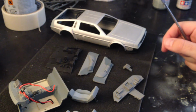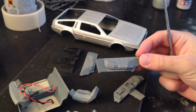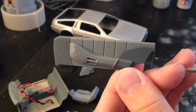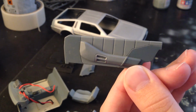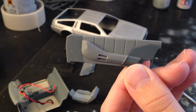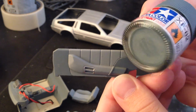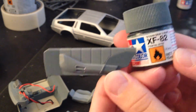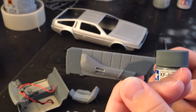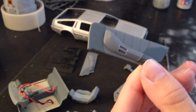Now I want to do this section of the video as soon as possible because I would have forgotten what bloody colours I used. I think this colour is a custom mix that I made up, and I may as well not have done that because it turned out to be almost exactly the same colour as that. It doesn't look it in the bottle, but when you apply it, this is medium grey, medium grey 2 XF82. It's a custom mix, kind of wasted my time doing that, but you know, that's okay.